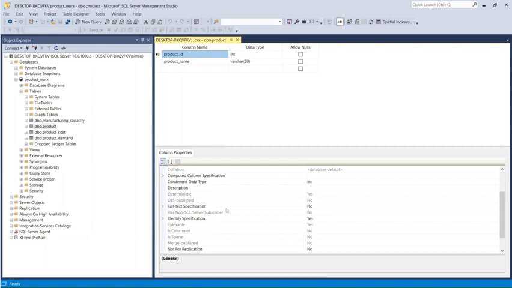The moment you set identity specification to yes, then you can tell it what is the starting number you want and how much you want to increment. And what MS SQL will do is, when you don't specify that field and run an insert statement, it will automatically pick up the number from here and then the next number will be whatever is in the sequence. So it will automatically generate unique sequence IDs, and that's what I'm using here, just for you to understand.